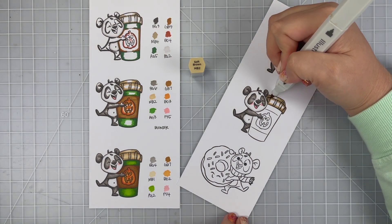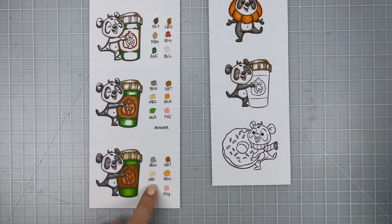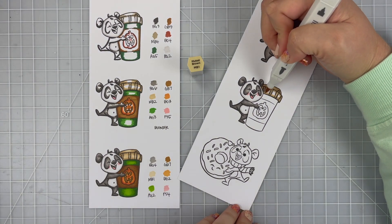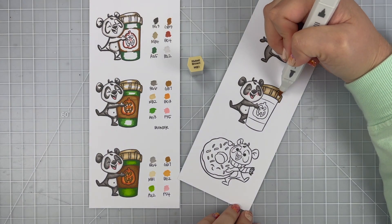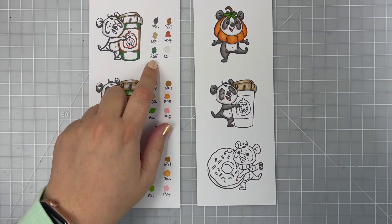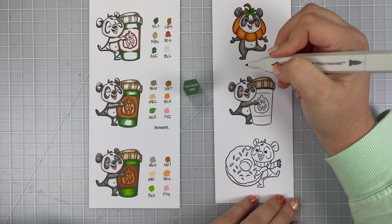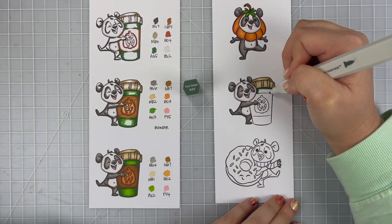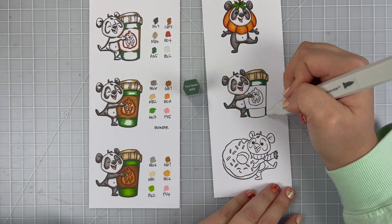Fingers crossed. I'm trying to not drink so much sugar, so we'll see how many more I get this season. But I do enjoy getting them when we're getting coffee on the go. Let me know in the comments if you're a Starbucks holiday drinker and what your favorite is — I'd love to maybe try some new things this season. Usually it's just a peppermint mocha for me, but let me know what you get so I can try it, once my pumpkin spice latte is gone.